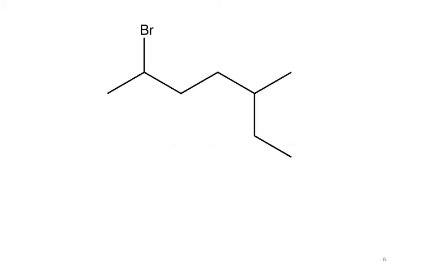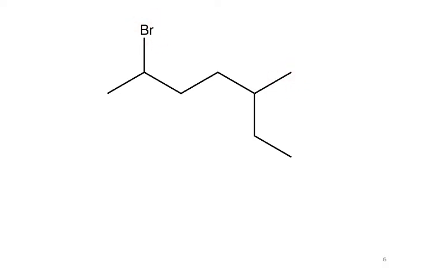Okay, so I've got another molecule here. Looks like I'm going to have more than one substituent, but as always, the first thing I need to do is figure out what my longest chain is. If I go 1, 2, 3, 4, 5, 6, that would give me a hexane. However, if instead of going off to the side, I continue down here on the chain, I can get 1, 2, 3, 4, 5, 6, 7. That's a longer chain, so this is my longest chain. And then this and this are my substituents.